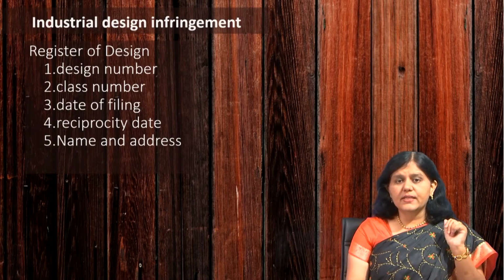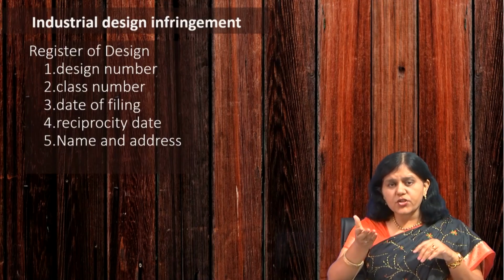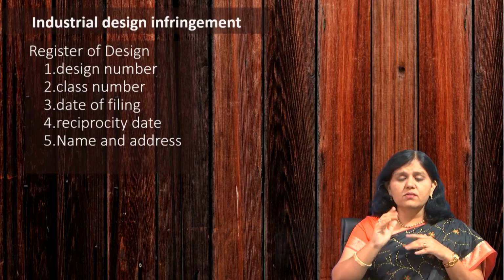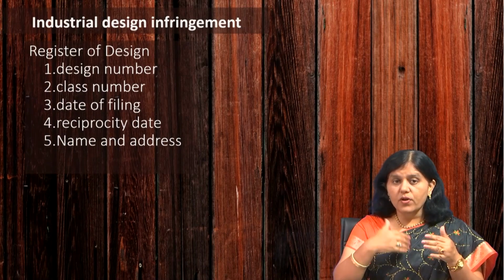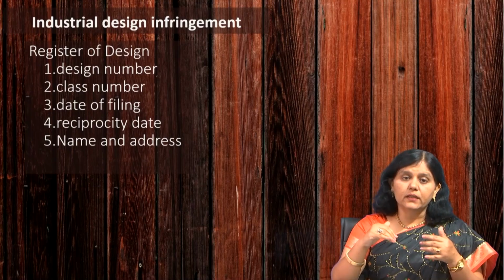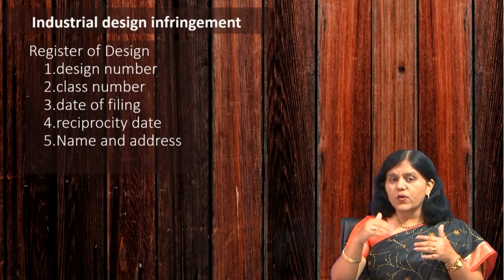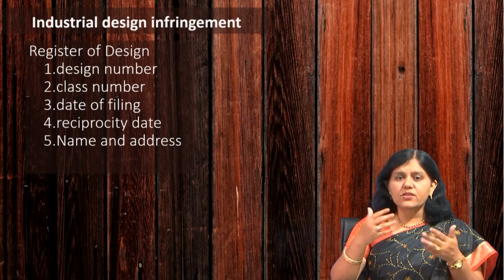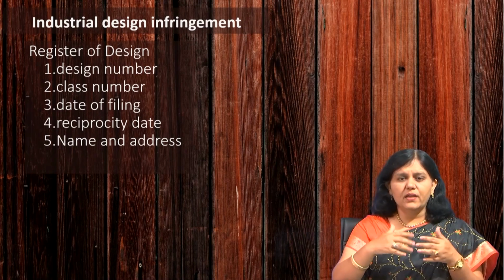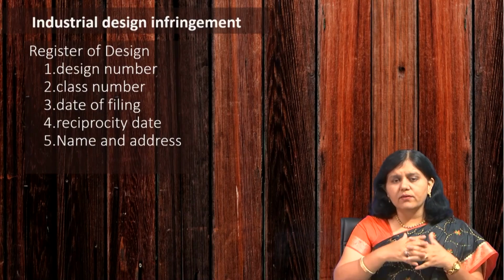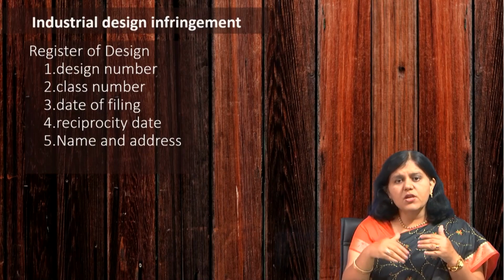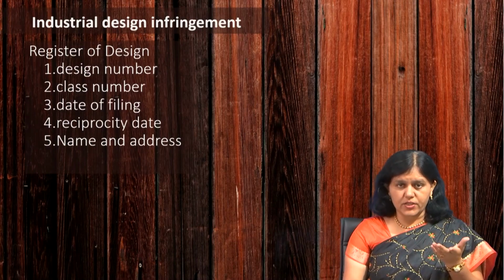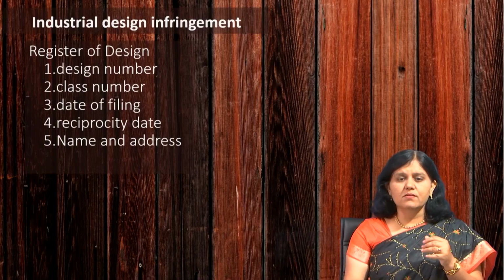Now, this proprietor of a design can apply for the extension of 5 years as soon as the design is registered. So, it is not like that in a trademark, where for renewal you have to wait for the 10th year, and when the 10th year is starting, you give the application for renewal of a trademark. Now, in this industrial design, as soon as your design is registered, which may take some 1 year or around that time, once it is registered, immediately you can go for the extension if you want that extension. So, you need not wait for 10 years or something like that.